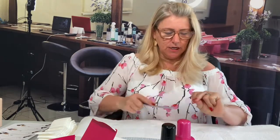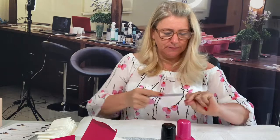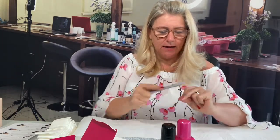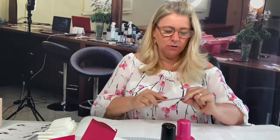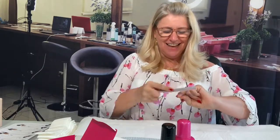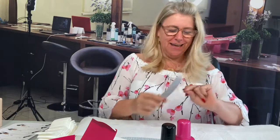So I'm going to continue that with all of my nails. Just gently buffing it to the edges as well. It's actually quite difficult to do it without taking too much of your skin off. So it does help to take a bit of time on this. It looks so easy when the nail technician does it. She's just like, off we go, how are you? Are you going on holiday? But now I appreciate the skill they have.